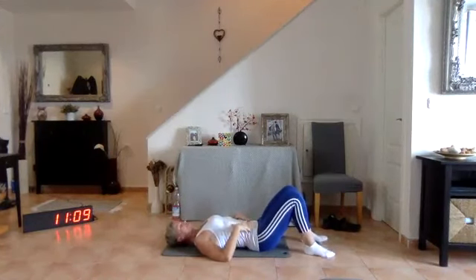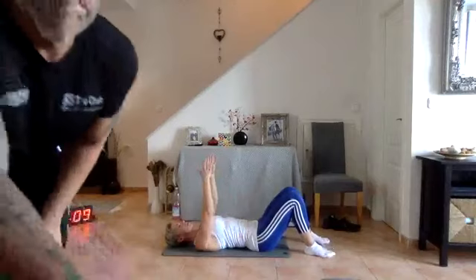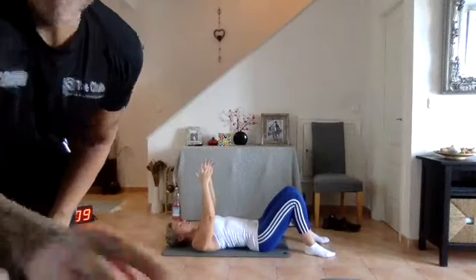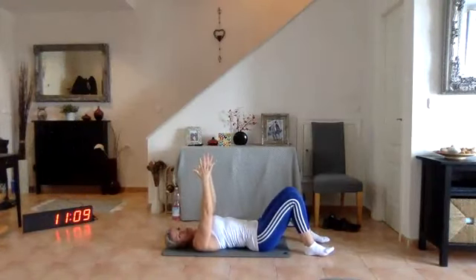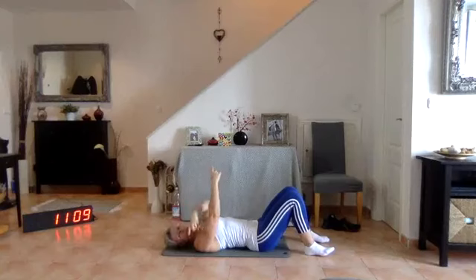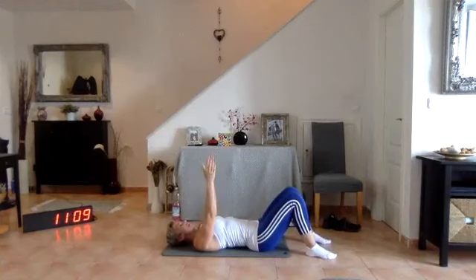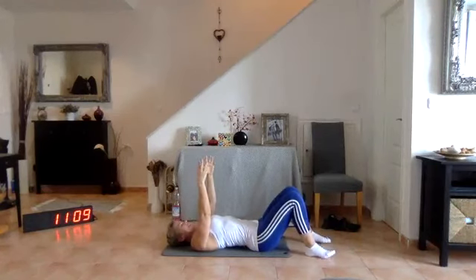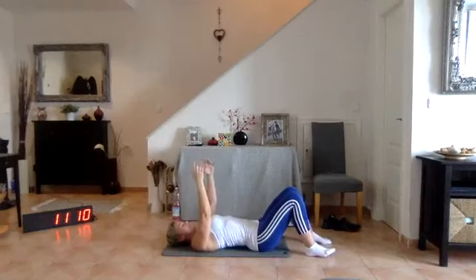Core is nice and tight. We're going to find our neutral shoulders now — hands up to the ceiling, reach up and drop them down. Our hands are shoulder distance apart, not too close together. The wider they are the more of our shoulder blade we can get onto the mat. Core is engaged, back is pinned into the mat. Extend up and drop our shoulders — getting those core muscles engaged, extending up, drop those shoulders.